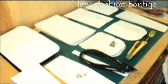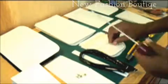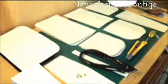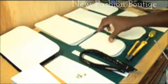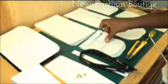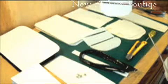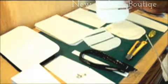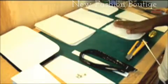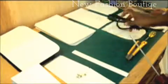Okay. The first piece we're going to do is your outside flap. You should have your outside flap to cut your material from. You should have a stay pattern. You should have your master pattern for your flap. And then you should cut out your stays out of your fusible backing, okay? Or non-fusible backing.